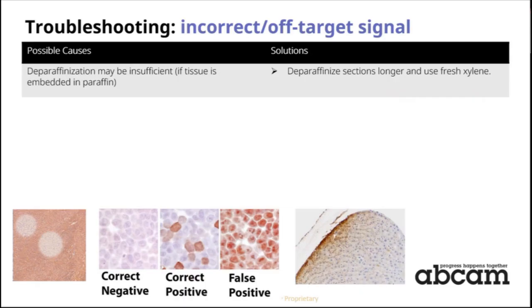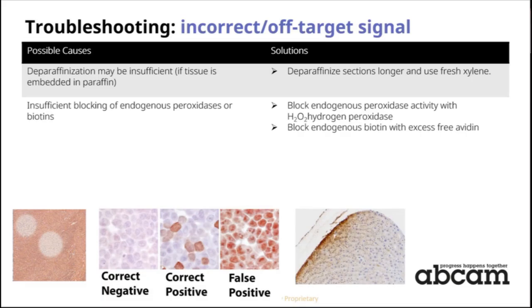And last but not least, the third common issue is that we encounter incorrect signal or non-specific staining. So if you find an uneven staining pattern, such as in this example here, this could be due to insufficient deparaffinization. So we need to ensure that fresh xylene and a longer time for the deparaffinization step are being used. And we also need to check if we have blocked the endogenous peroxidase, especially if we are using chromogenic detection. But let's say if you are using the TSA detection method, then this would not be as essential.